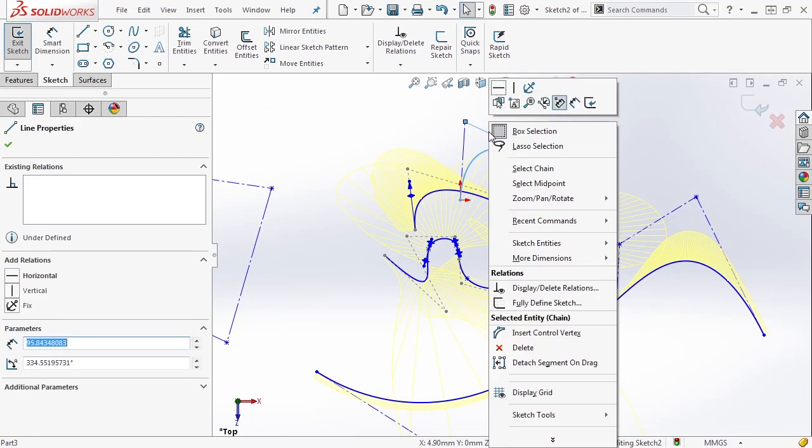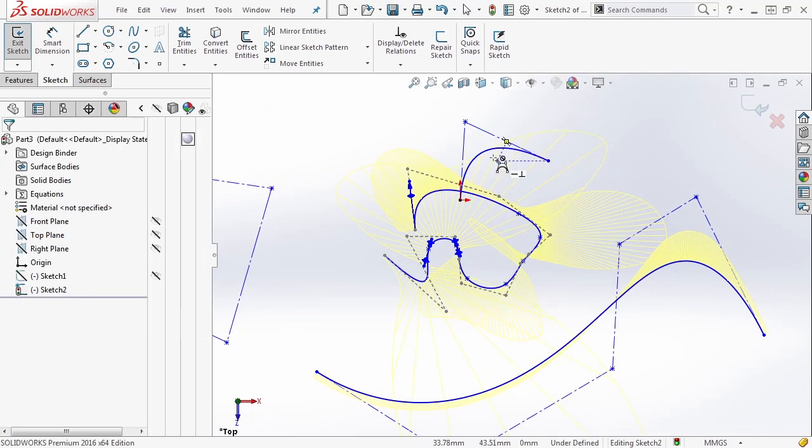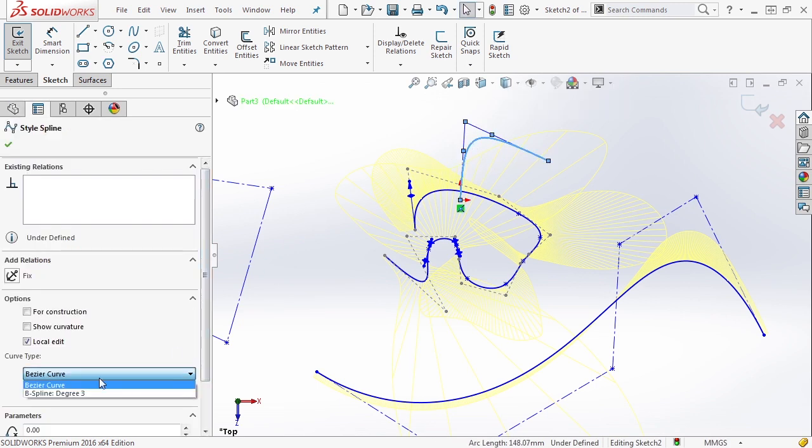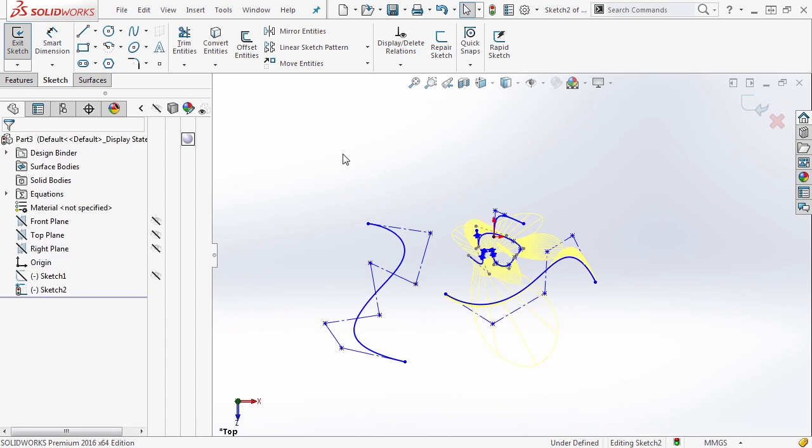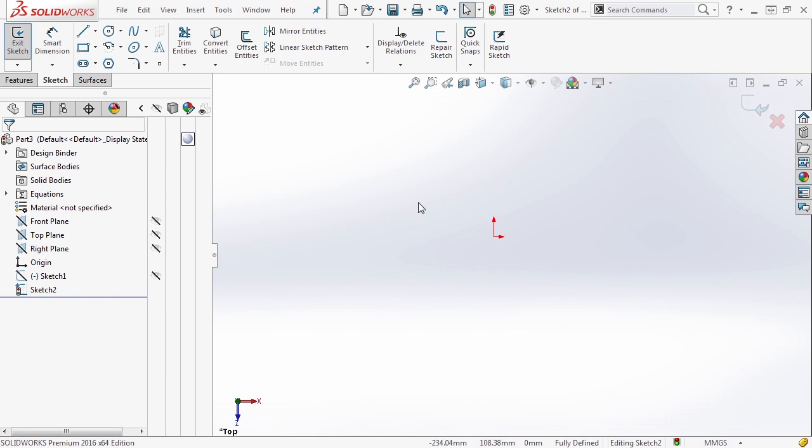And just like before, we can right-click and we can insert more control vertices and change the degree of our spline. So now when we select it, we have the available option to use a B-spline of degree 3. Now, splines in general are very complicated, and you have to be very careful when you talk about creating splines, because what you want to do is make very solid foundation for your parts. Once we get into creating some actual parts, we'll talk a little bit more about how to define, dimension, and constrain our splines. But for now, it's just important that you understand that there are several different types of splines and different ways that you can control them.